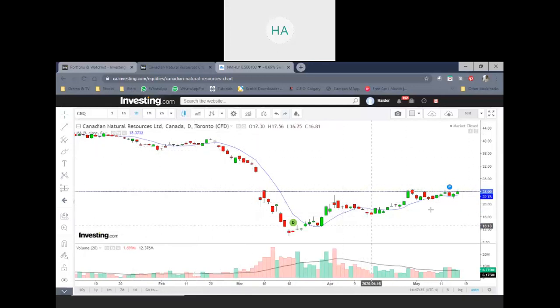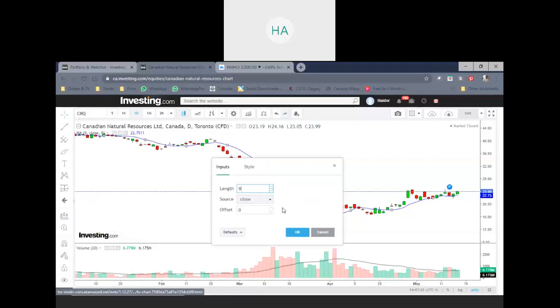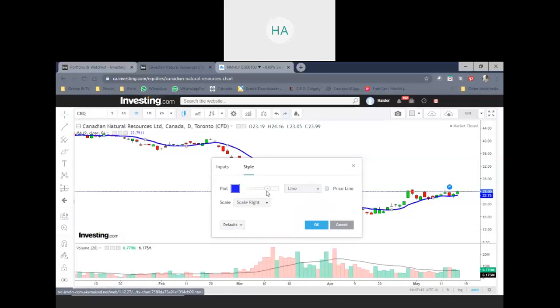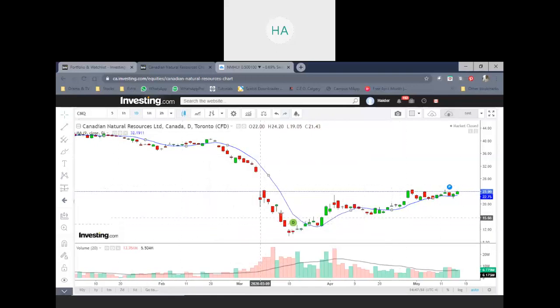And you can change the line color of the indicator. For each indicator or symbol, you will have this format button. When you click it, you can change the shape or color. If you want to make the line thicker, you can go thicker. You can see. So you can just play around with this one.